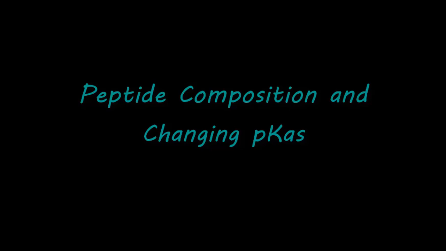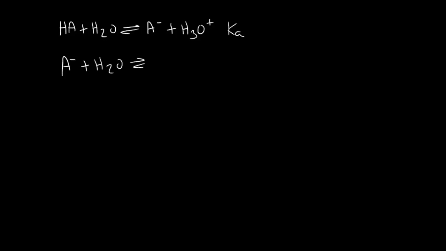In this video, we're going to explore how the order and the composition of a peptide can influence its individual acid-base properties. So remember, when we're thinking about acid-base chemistry, we're really thinking about the reaction of an acid with water, right, in this equilibrium to form the conjugate base and hydronium, which we know is governed by Ka. And then for a base reaction, we have our base reacting with water to produce the conjugate acid, and this time hydroxide, and this is the base dissociation reaction, which is governed by Kb.